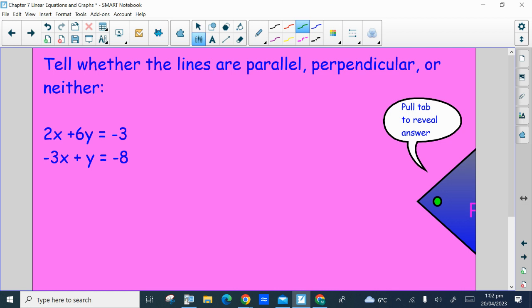Keaton, do we know the slope of the first line? Why not? Right. So how do you do that? Yep, I would subtract 2x from both sides. So that's going to become a negative 2x on the right, and I'd put that term first, because normally we write them in y equals mx plus b. The x term first, the constant second.